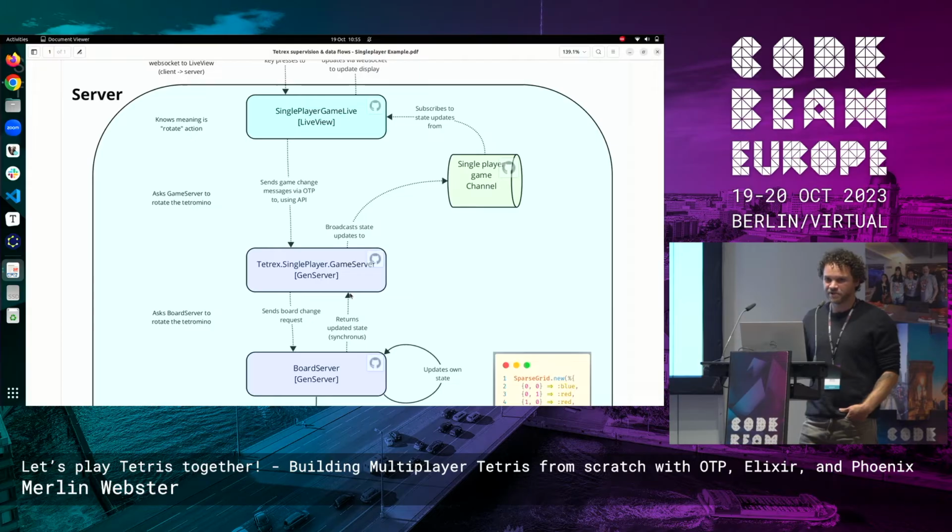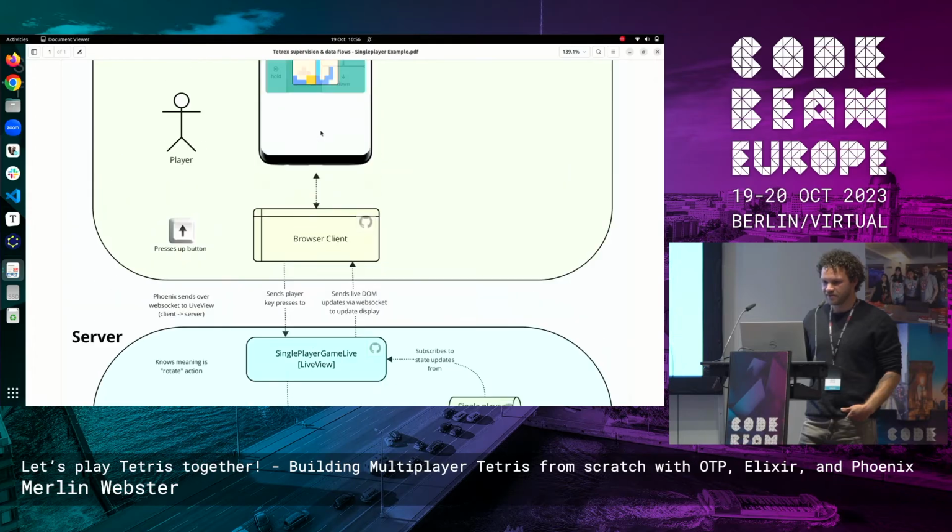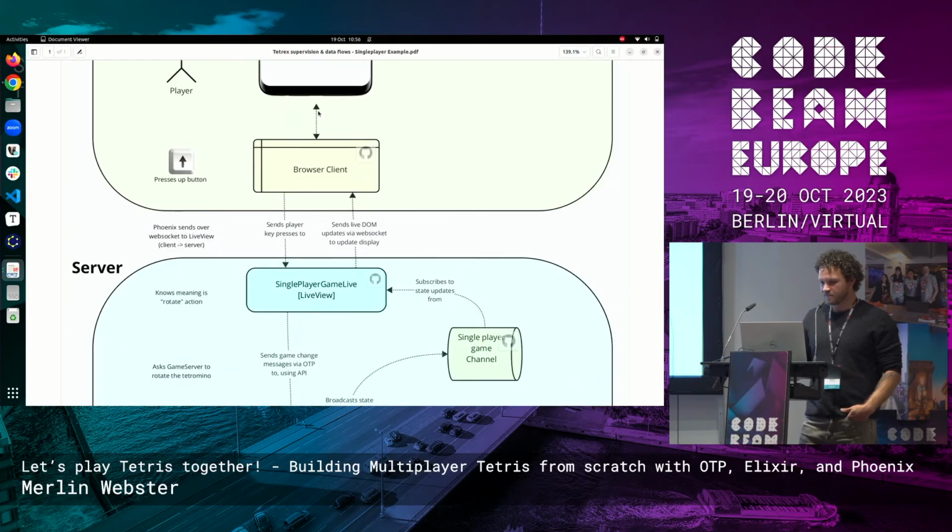PubSub. PubSub's pretty magic. In this case, it's kind of a little bit overkill, but you'll see why we've used PubSub in a minute when we look at the multiplayer stuff. So it's going to broadcast a message, and then the LiveView knows about this, and it can go and update the display again. And hey, the tile is rotated. As this is an example project for people to kind of explore and see how this stuff works, all of these blobs have little GitHub links that will take you to the correct piece of code. So if you're interested, check it out.